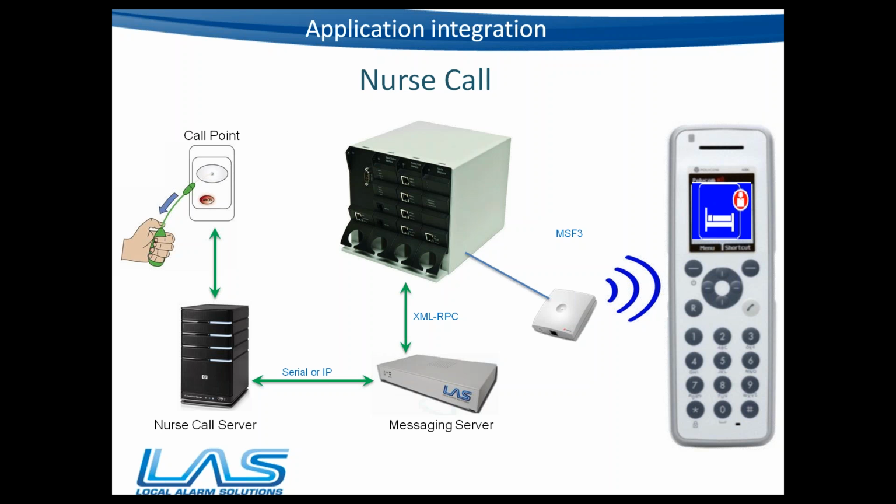broadcasting, more interactivity. The messaging server can then see which phones are offline, which phones aren't receiving messages. There's a lot more information that the messaging server can take back to send in automated reports back to the client or to the maintenance team or to yourselves as you're looking after that particular site.